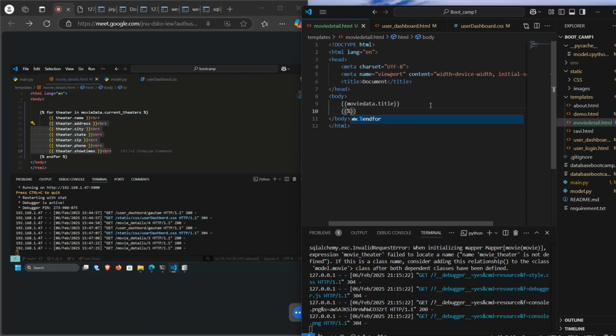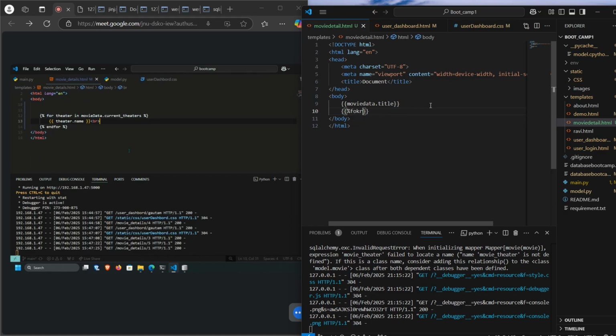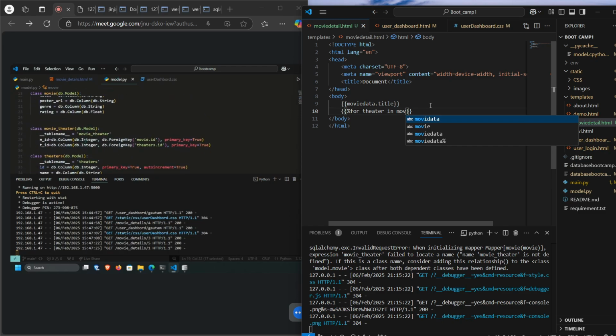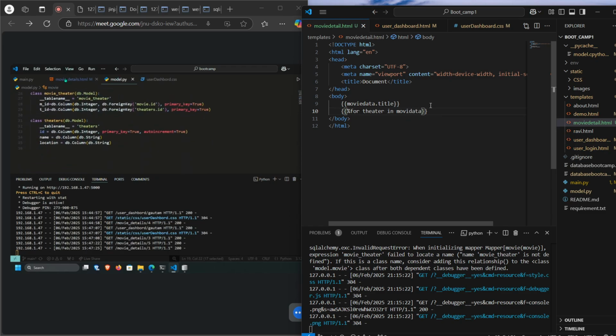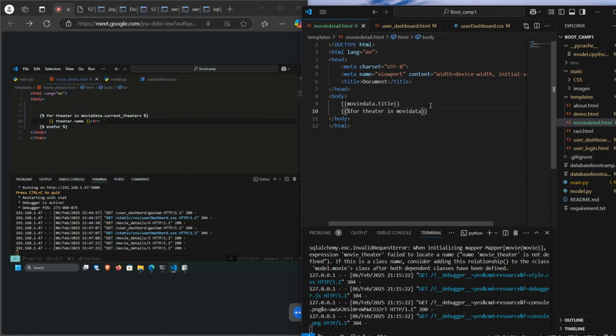I don't have show time. So theater name, and I think I had theater name and theater location. Yeah, theater location I had. So I'll just paste that also: theater address, not address, it's going to be location.